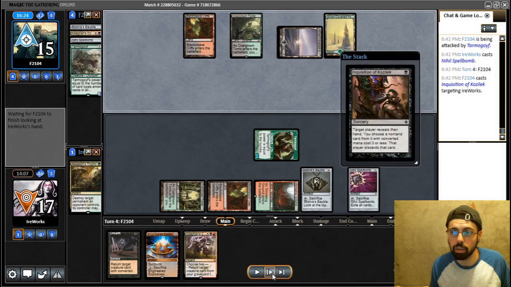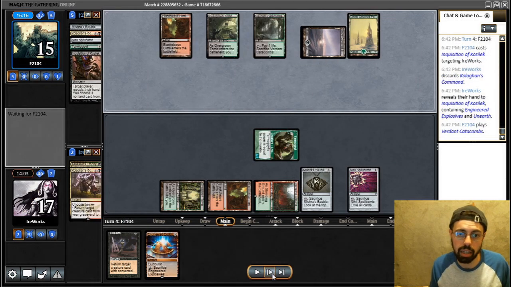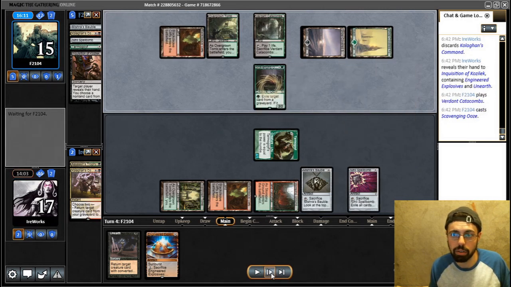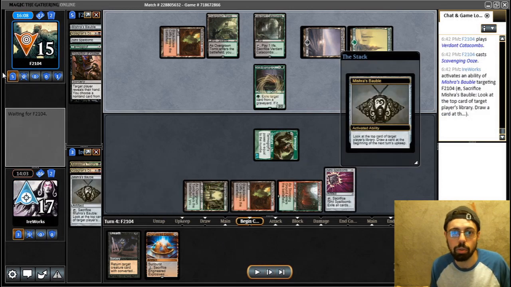Okay, our opponent rips Inquisition. Pretty nice here. Pretty good window to do that. He steals our Kolaghan's Command away from us. Also, Bauble has been pretty sweet for stuff like that, just seeing what they have and knowing how to time your hand disruption. It's very nice. So we Bauble them.